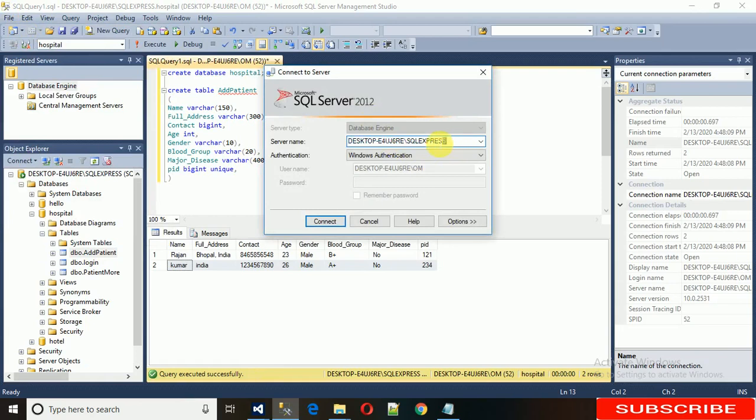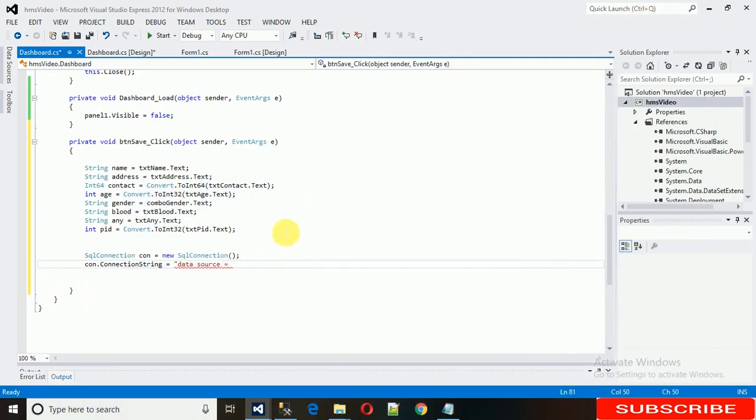You need to copy this, okay, and copy this, okay, and paste it here, and after that put two slashes and SQLExpress. You just need to write like this. Okay, sorry, actually SQLExpress is already written here. You just need to add one more slash here.